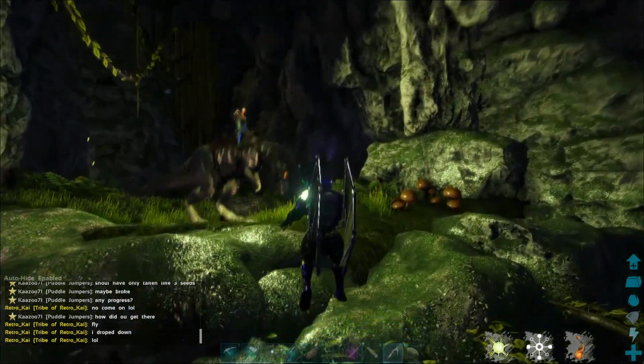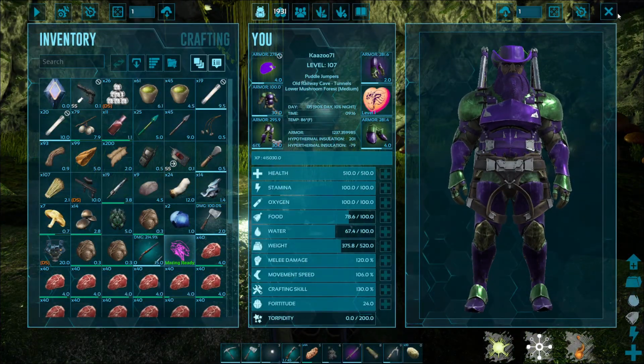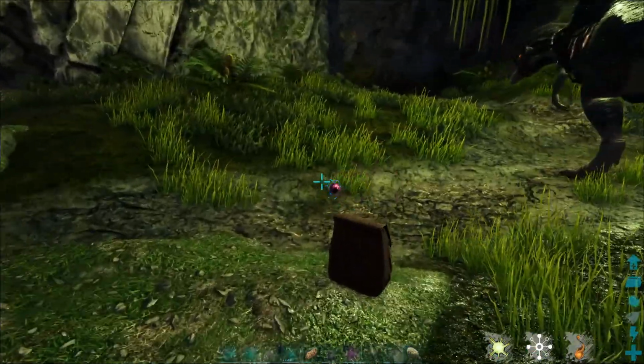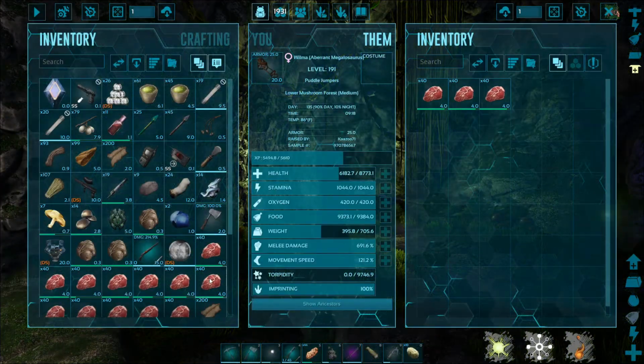That's what happens when you can't talk. You just got to type back and forth. It's kind of hard. So, but we got it. We're good. So just put my Megalosaurus back down, and we're going to head on out of this cave. And get out of this place. I didn't even need to put it down. Probably just could have walked the rest of the way. There's probably nothing left.